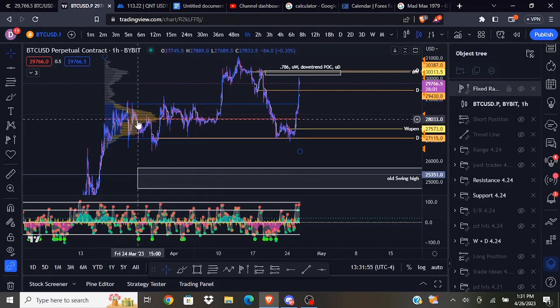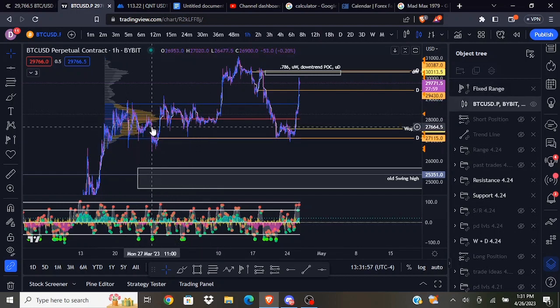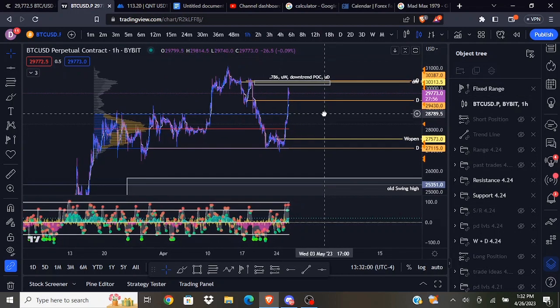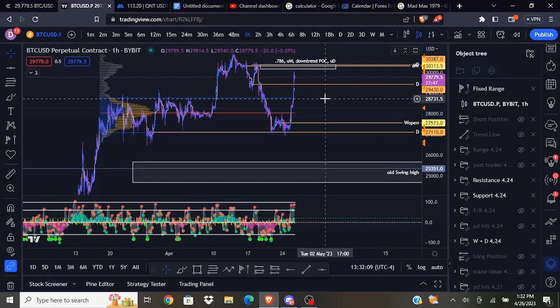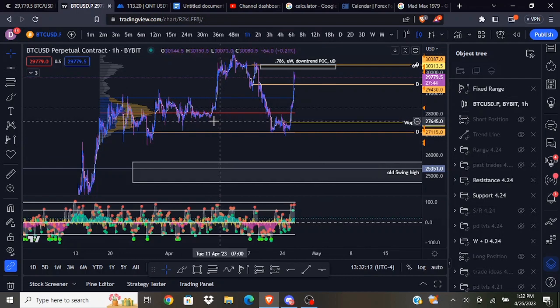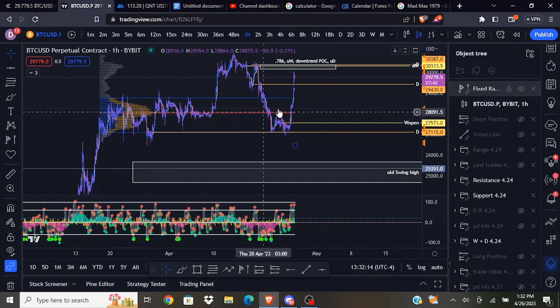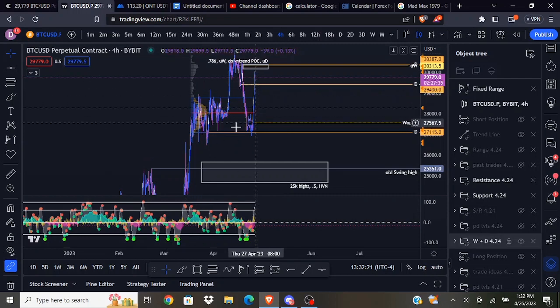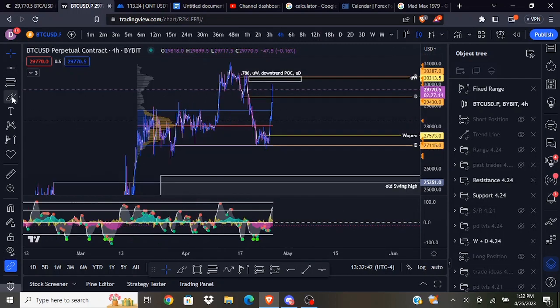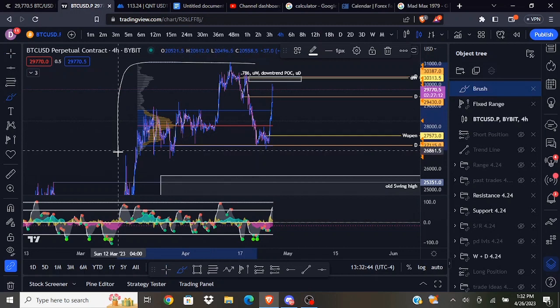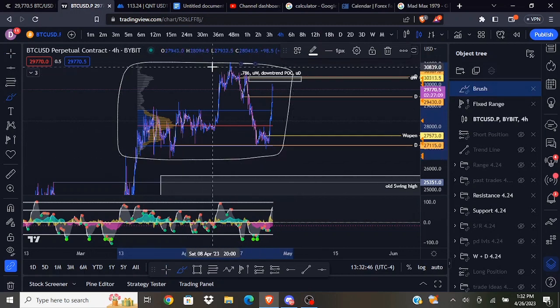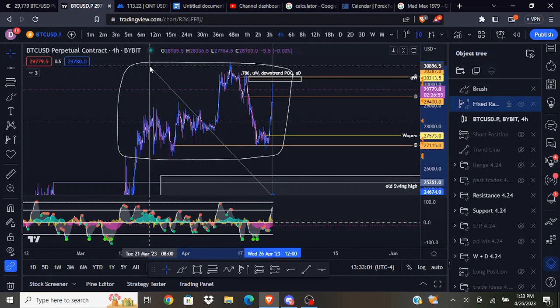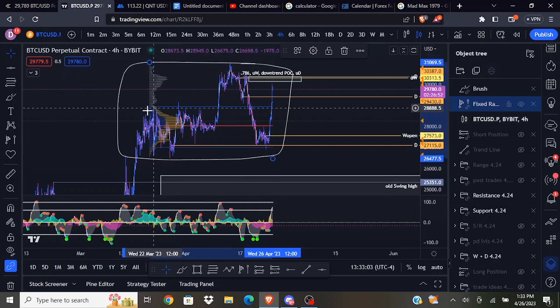And so specifically, I want to go over a few different ways that I pull my fixed ranges, a few different ways that I identify ranges, and some techniques I've used to get more accurate value areas, especially on the lower time frames. Because on the higher time frame, I kind of eye out the ranges a little bit more. I will just kind of eye out what I consider to be the range and pull the volume over all of that. And the reason for that is because on the higher time frames, there's a lot more volume, there's a lot more data to take.